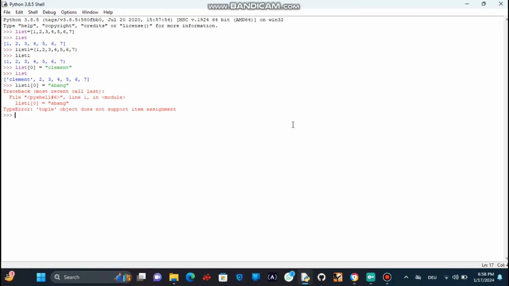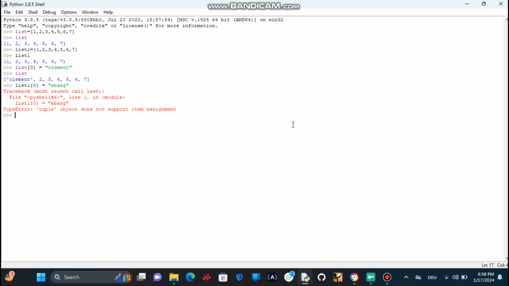So here we got an error where Python says tuple object does not support item assignment. It means that we cannot modify anything found in our tuple. It means that only at the time we declare or initialize our tuple can we set the values. So a tuple is a good choice if you want to create a list that cannot be modified.